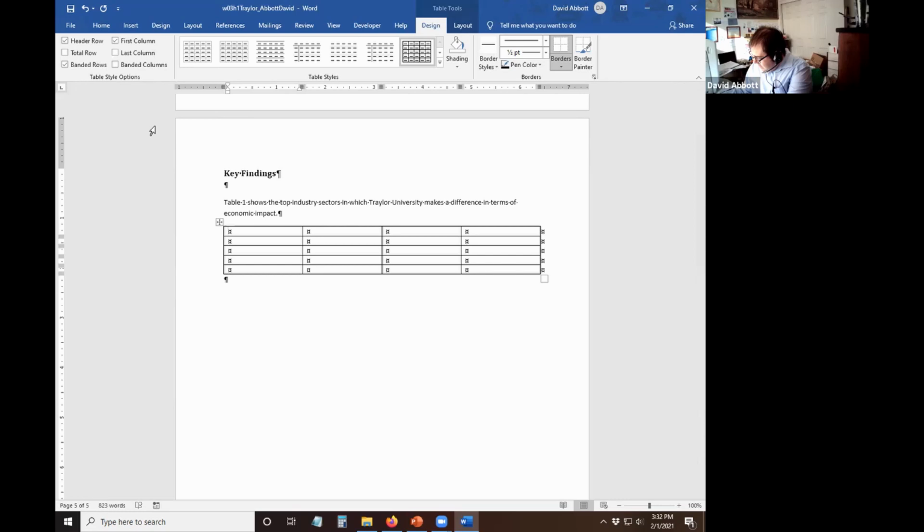So then what we can do is in the very first column, we can type in the word Sector. Then we can hit tab. Tab's going to move you over into the next cell. Each one of those boxes is called a cell. We can type in there the word Description. Press tab, Category, and Economic Impact. We can press tab again. That's going to take us down to the next row. And then we can go ahead and type in the information there that is printed there in bold for you.